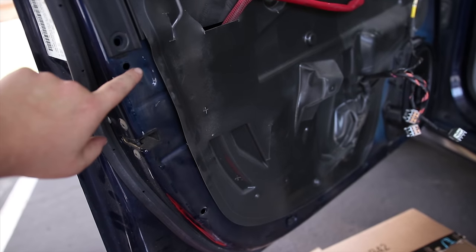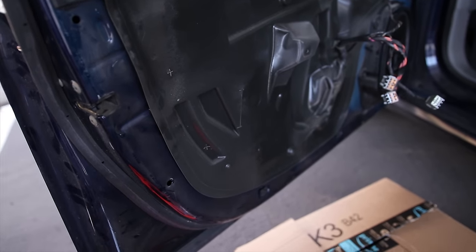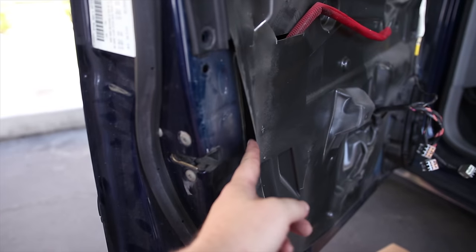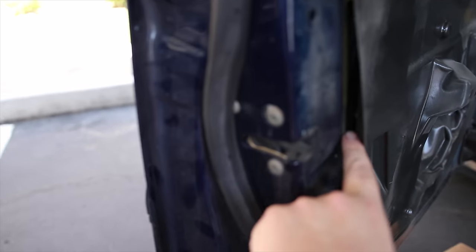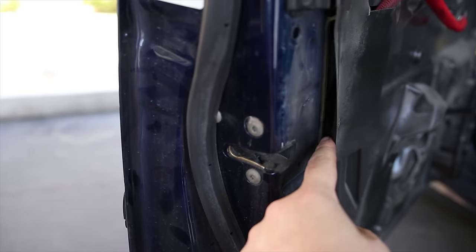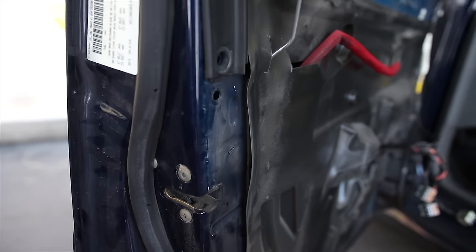So I was just looking here where I pushed that clip through, so it fell inside the metal part of the door. And to get to that, we would have to pull this forward, but it looks like it's glued. Right, there's glue right there. So if I rip this off, I would have to glue it back on, which isn't a big deal, but I don't want to do it. Someone's going to get new clips.